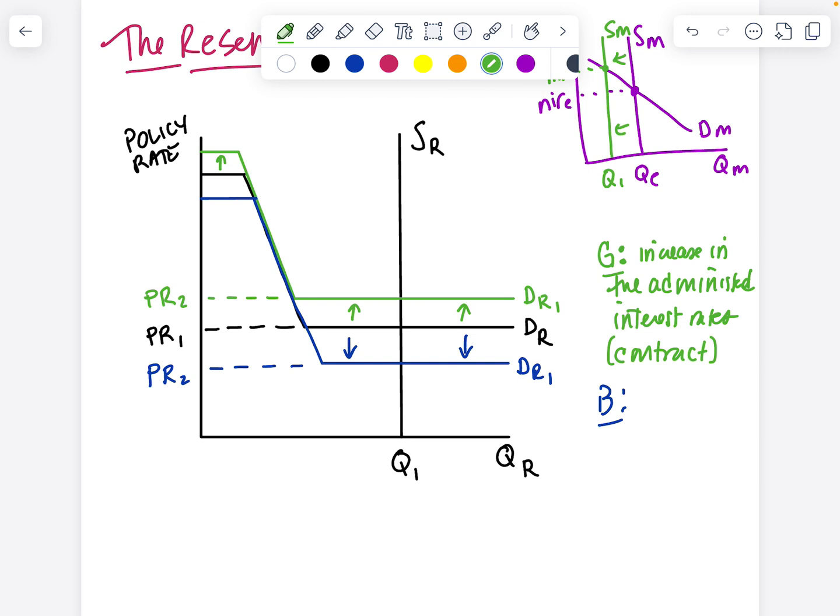Again, all you're doing is bumping the whole thing down. The mistake that I see students make is they don't trace the diagonal part and they draw the whole thing about a half an inch over. What students do is they bump it out correctly here, but then they take it out too far and they move the whole thing, and there's a completely new demand downward slope here, and that is inaccurate. So you want to avoid that. Again, you want to just trace this diagonal piece when you're bumping it around. That blue line would be a decrease in the administered interest rates.